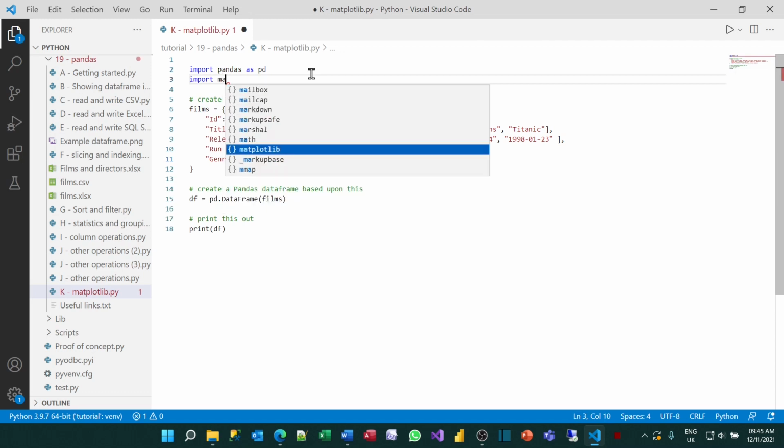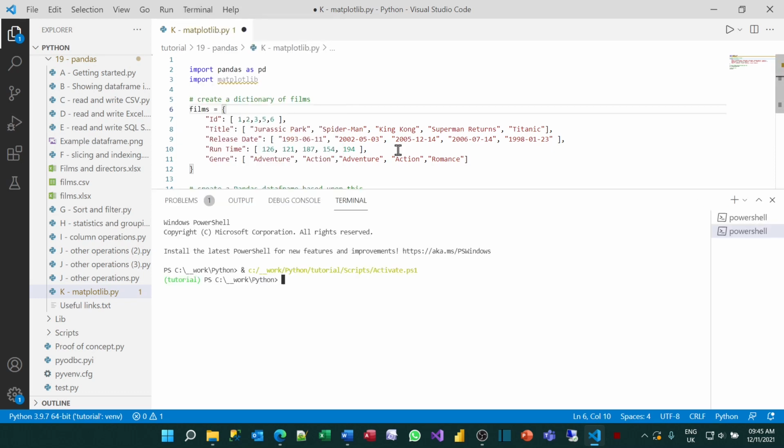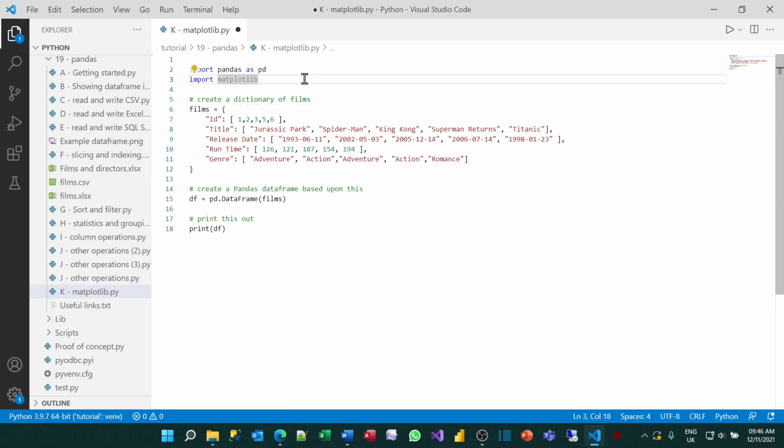If I put import matplotlib, it always puzzles me how it can recognize modules when they haven't yet been imported. So obviously the next thing I need to do is install that. To do that, I can create a new terminal window and type pip install matplotlib. When I press return, it will install it, along with quite a few other packages. You'll see it's also installing Pillow, Cycler, PyParsing, and Kiwi Solver, whatever they may be. It would have installed NumPy too, except I've already got it installed on my computer. That's good. I can now use that. But actually, the only bit of it I'm going to use is pyplot, and I'll call that plt.